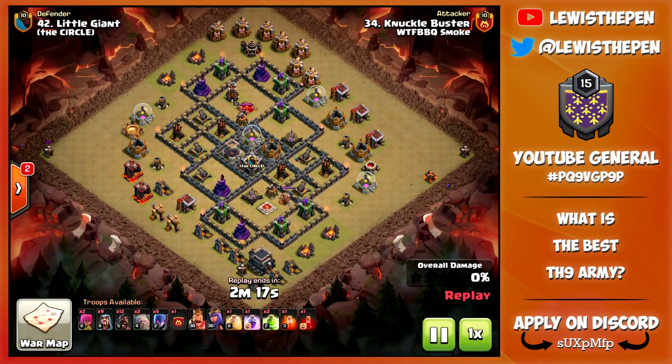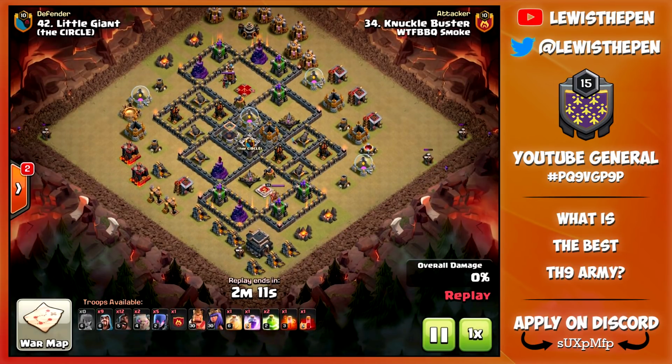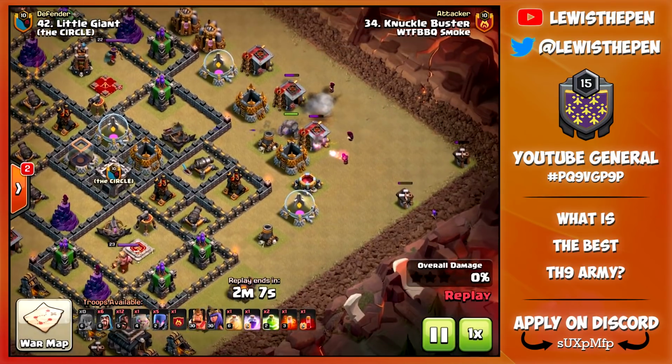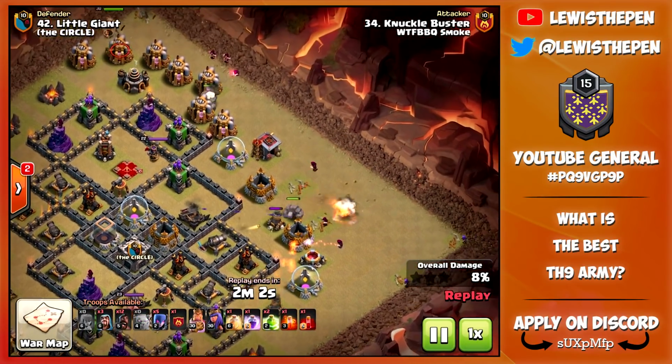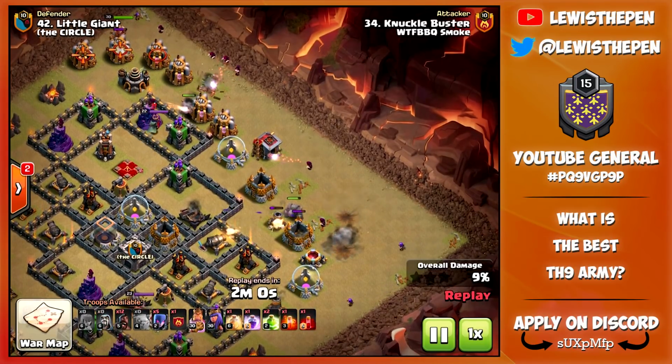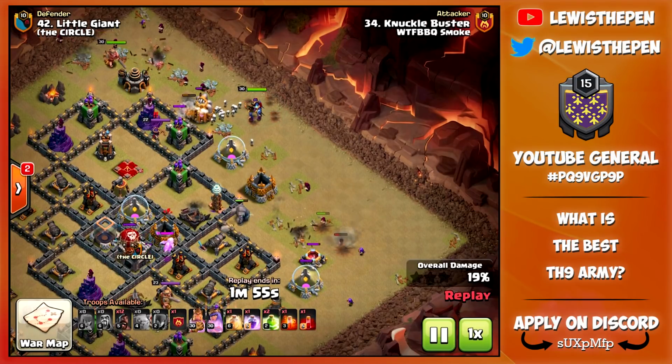Going 1 down now, guys, we have a weird attack strategy which I have not seen in quite a while, and he's coming in with some bowlers in the CC, I believe, 2 golems and some witches and some hog riders for the back end. So this is going to be really interesting to see what happens in this one, and let's have a look. So he's got a king for funneling up top, he's got the golem spread and a queen in the middle. It's going to be trying to take down the enemy clan castle.